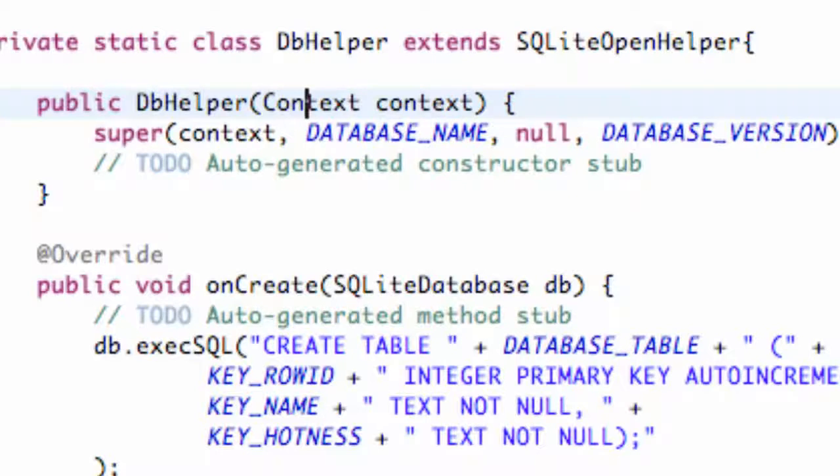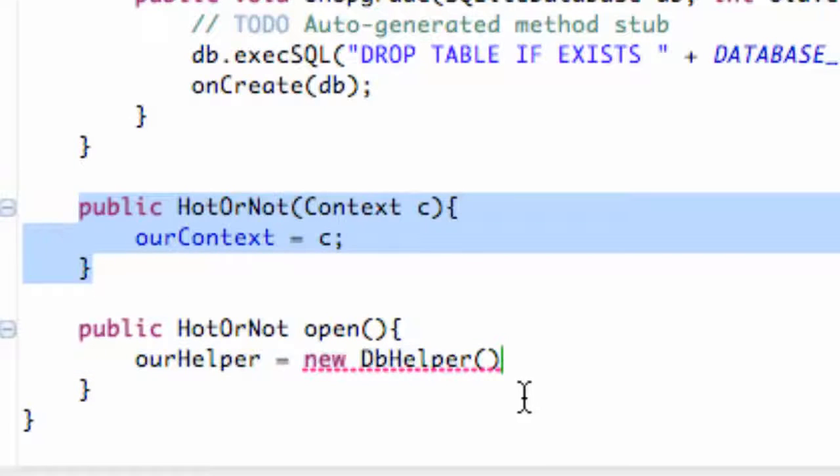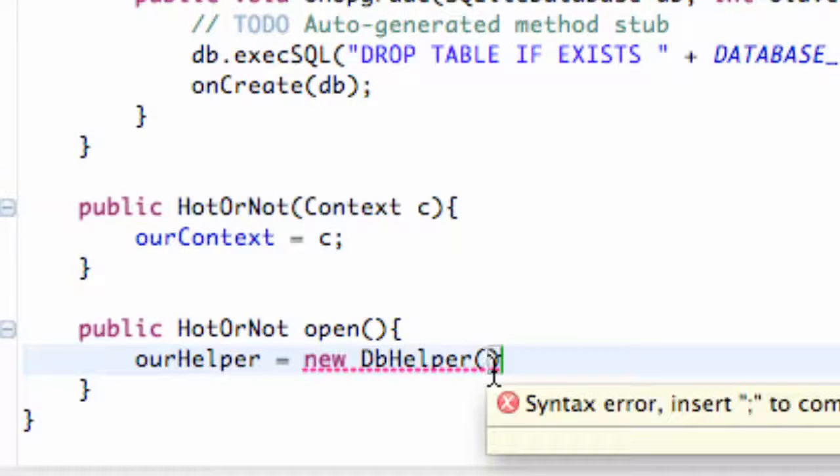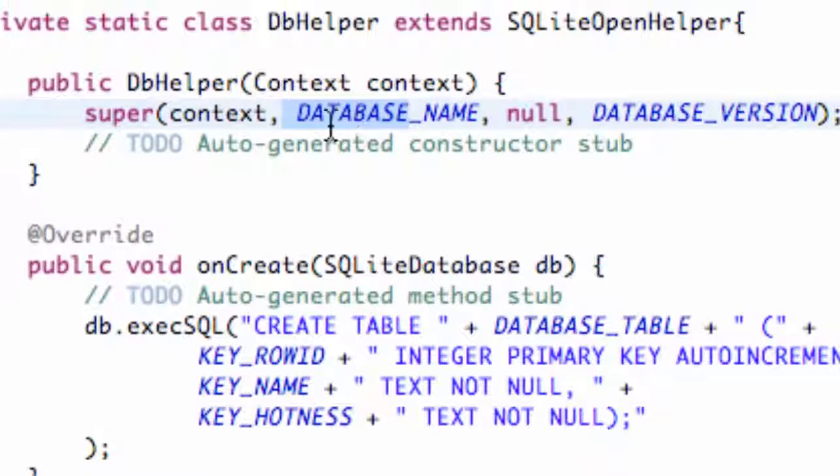So we're going to give it the context right here called rContext that we set up within our constructor for our class. So we're just going to say rContext. And then finish our statement. That's going to again pass in just our information here, get everything set up with our database name, the version. So it's just going to get everything set up for the most part.